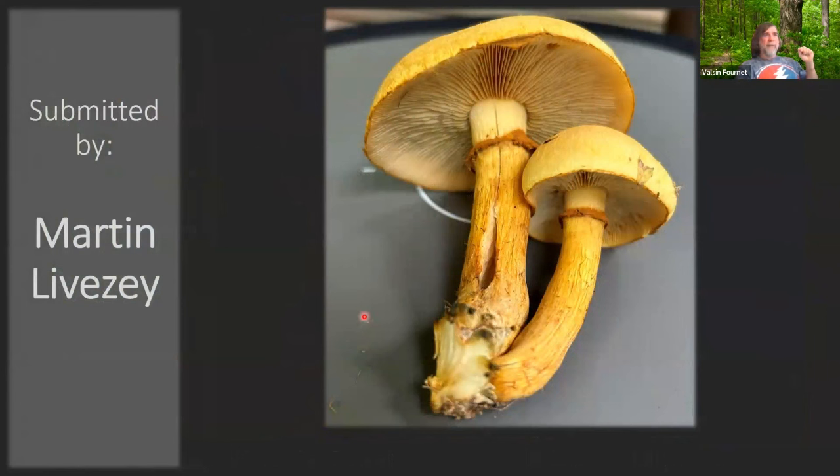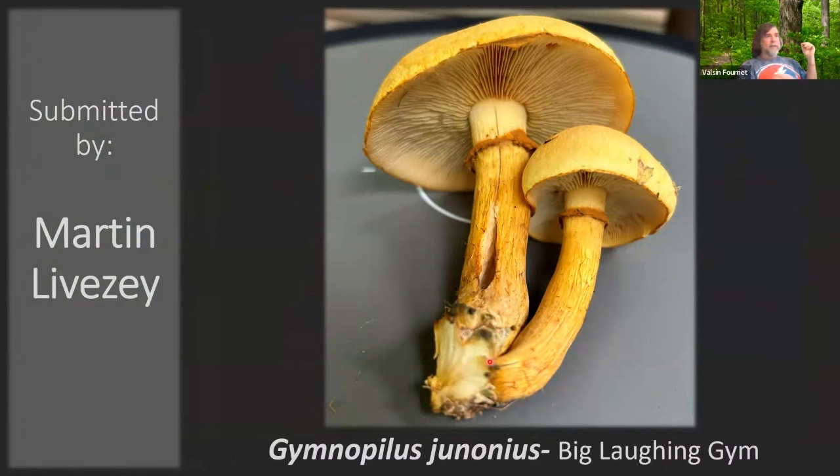These tended to have a pretty good year this year — we've had them in presentations before and you may have seen them in the woods. Classic rusty spore print here, caught on the ring; orange cap; a pretty large, meaty mushroom. There looks like there might even be a little bit of greenish coloration from bruising, which would indicate active compounds. This is Gymnopilus junonius — probably the big laughing gym. If you find these, they're usually only found in the fall, but if you do find them and haven't smelled them yet, give the gills a sniff — they smell really nice.